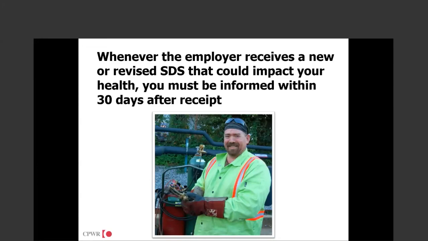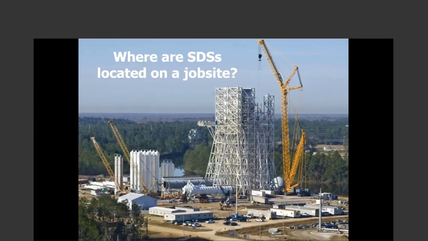You've got to post it and have it available on the job site. As you look at this job site, where would they then keep an SDS? You can see the job trailers, you can see the pickup trucks — how many different companies and trades do we have working on this site? Think about all the possible different SDS locations. What do you think is the most commonly missed question when an OSHA investigator comes onto a job site? Their number one most commonly missed question — where are the SDSs on the job site? It is their number one missed question when they come on and do a visit. Knowing where the chemicals are, how they're treated, where you can get access to the SDS, knowing what you're exposed to and what you have to wear to protect yourself is all huge.